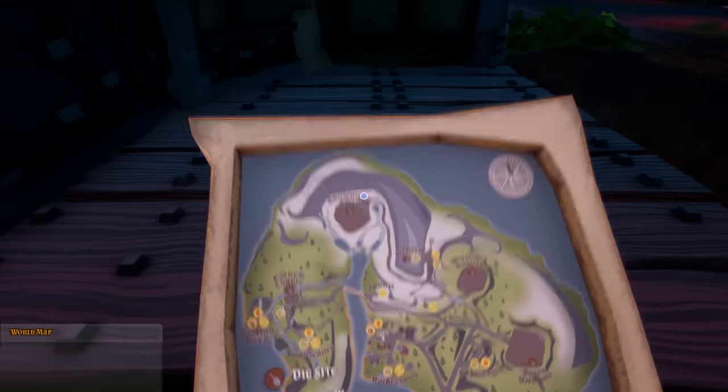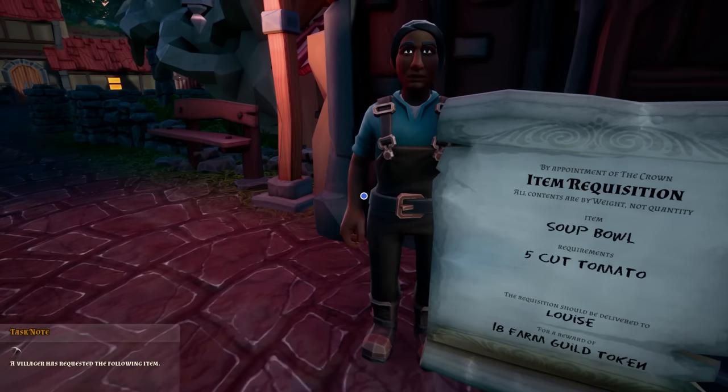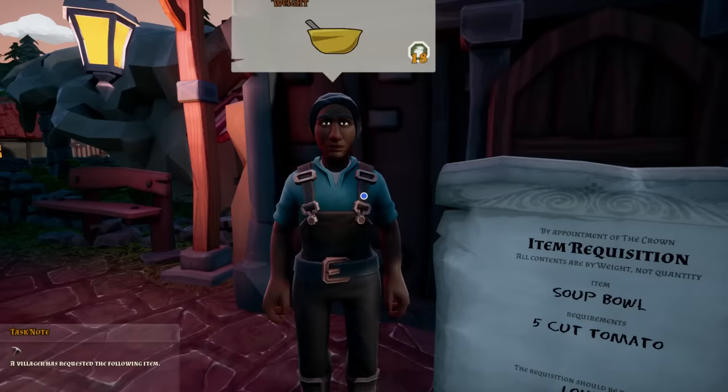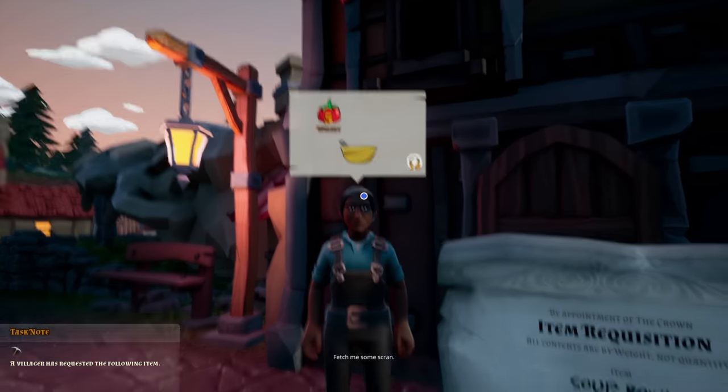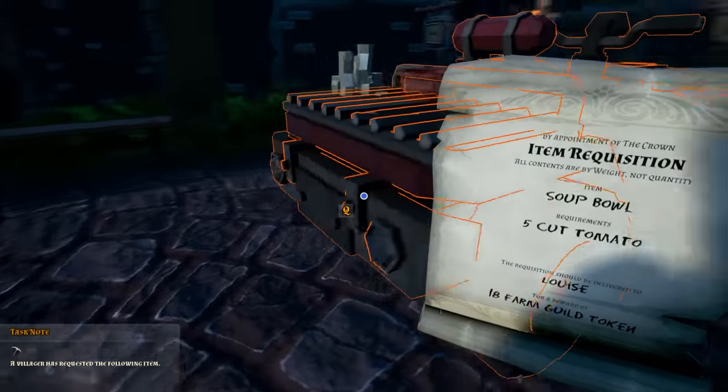Okay, so hold on. Let's throw this down here. That's 45. We'll go ahead and buy that. You want soup. Soup bowl, 5 cut tomato. The requisition should be delivered to Louise. How do I know where Louise is, though? You know what I'm saying?